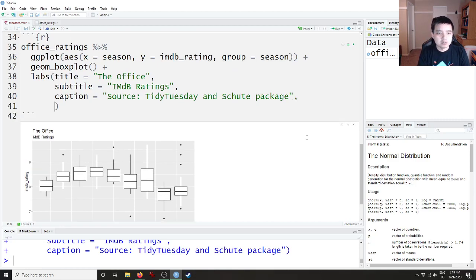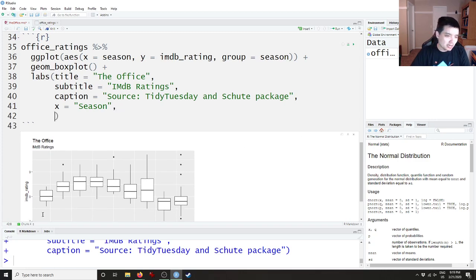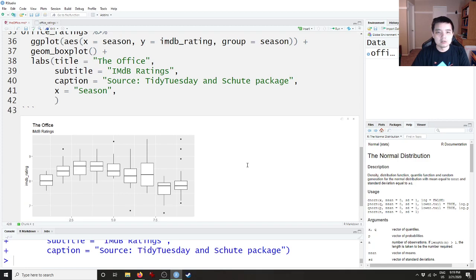While we're here with the labels, we could also label the x-axis. I'm going to change the label to the x-axis to season with a capital S. And at the moment on the screen, you could see the variable name imdb_rating on the left side of the graph for the y-axis. Computer programmers like to have that underscore there to avoid headaches later. But for labels themselves, you could go ahead and put this space back in. And it's a good moment to put in the units as well.